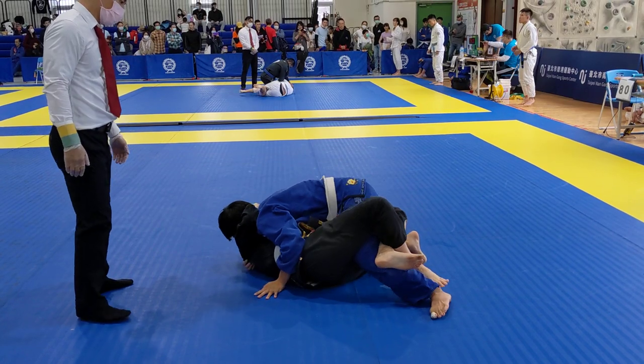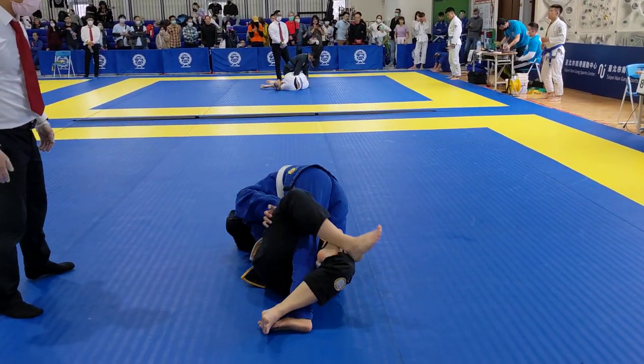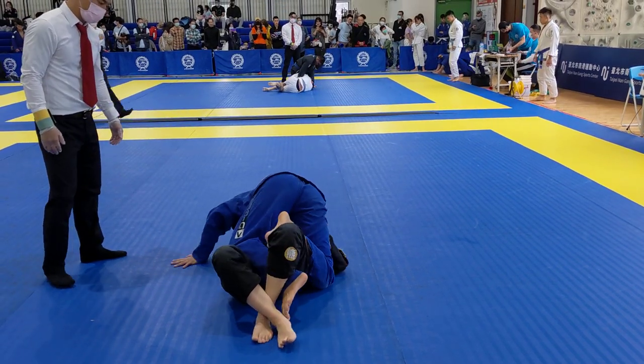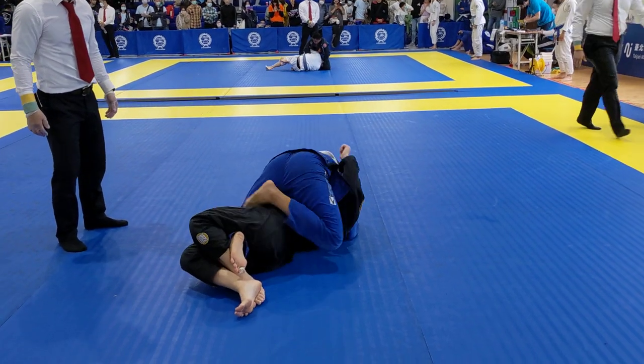Get your left leg back. Lock down if you need. Don't let her slide. Come on now. Remember that lock. Extend. Get your feet in the right position. Extend.